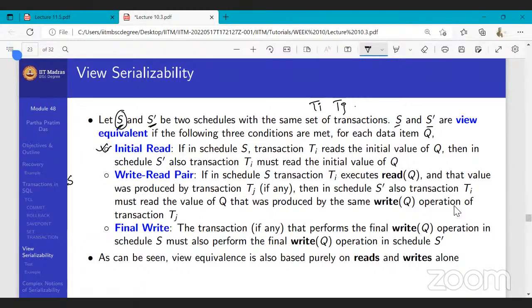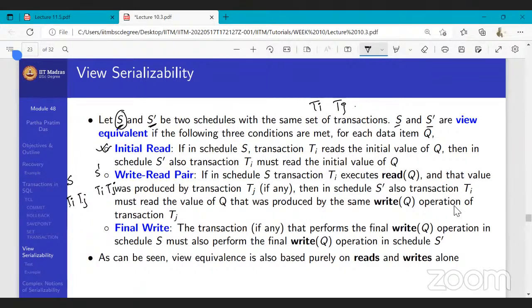Suppose this is the schedule S and this is S dash, and both have transactions TI and TJ. The first condition is the initial read.